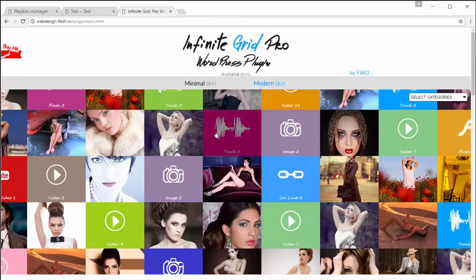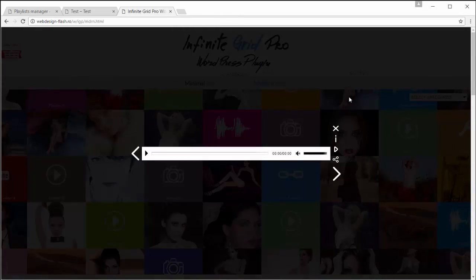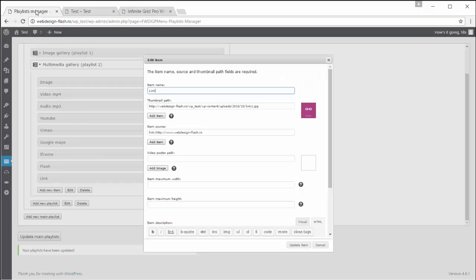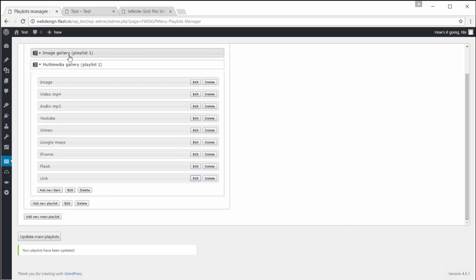So this is what I mean by link. The other ones are using the lightbox. So if you want to add a link there, you just add in front of the website address, link and two points, and update.